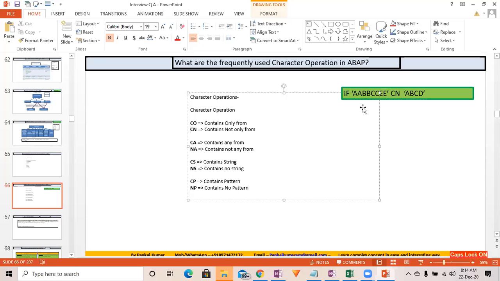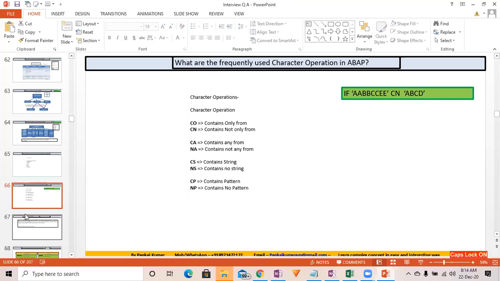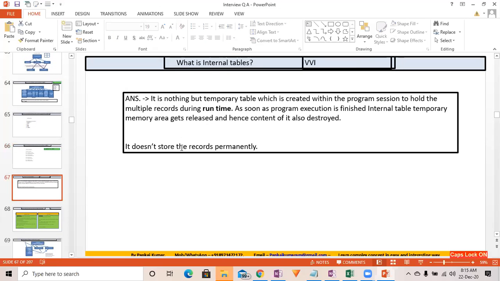Similarly, just try to understand the others. If you want to understand in more detail, go through the video, because we are crossing the time. We have another 15 minutes where we are going to schedule the interview quickly, and you have to take the interview. Good. So let's go and see the other slides.